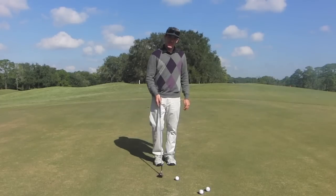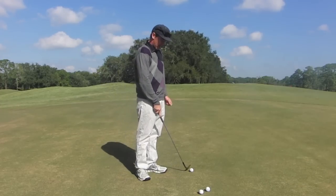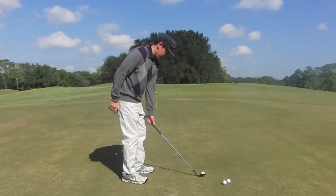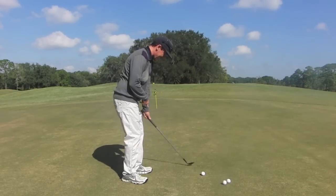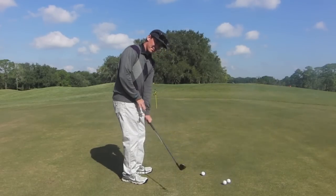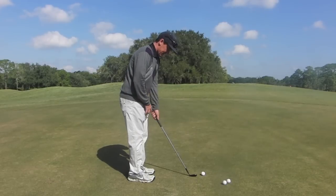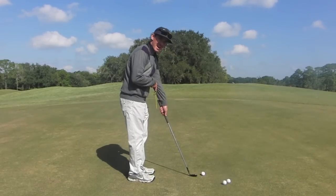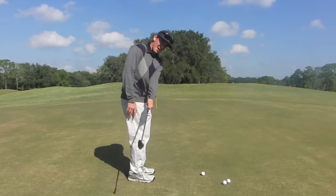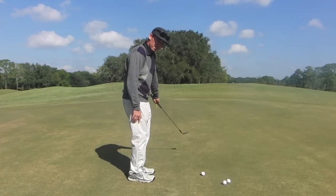The other change we're going to make at setup is to make sure that your wrists are slightly uncocked, or the handle is higher. If the handle gets too low and you swing your arms back, the club head gets very high off the ground — very V-shaped — which makes things a lot more difficult. What we want is to raise the club almost to where the shaft is in line with your left arm. As I swing my arm, you'll notice how low to the ground the club head stays, creating a very shallow angle of attack where the club just brushes the ground.